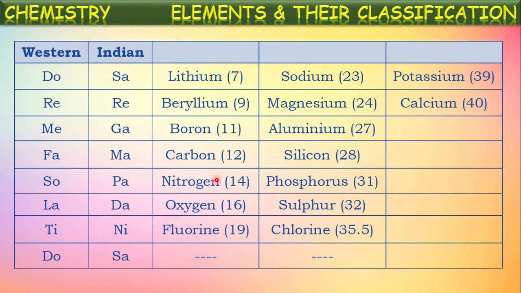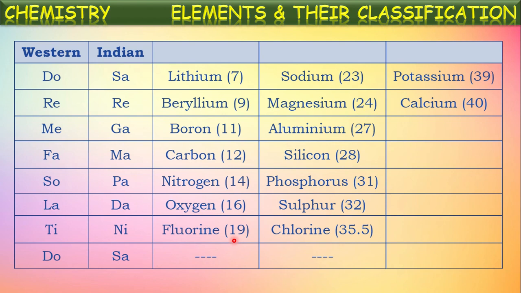In the same way, for nitrogen, the consecutive eighth element is phosphorus. The properties of phosphorus and nitrogen are observed to be similar. And for fluorine, what is the consecutive element in this set? Chlorine. The properties of chlorine and fluorine are observed to be similar. In this way, when elements are written in the increasing order of their atomic weights, the properties of one element resemble the consecutive eighth element to it.